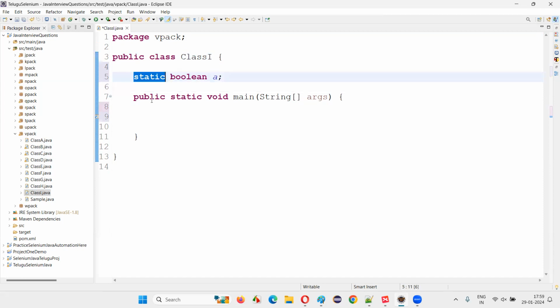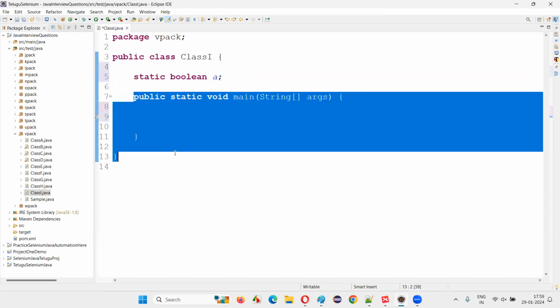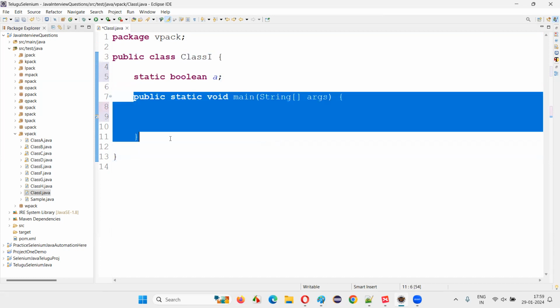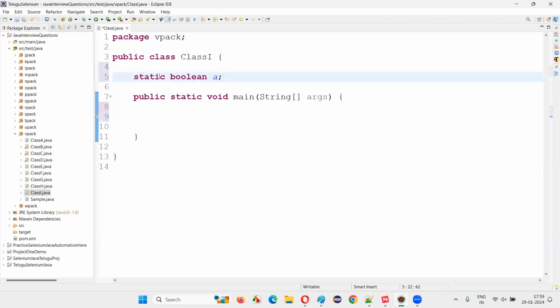I made this static because I need to access this variable inside this method, which is a static method. Since static methods can only access static stuff, I made this static, so that I can easily access this variable inside this method. Now this variable is declared at a global level with Boolean data type, but it is not initialized with any value. In that case, if you try to print out the variable, Java will not give you any compiler error. Even though you don't initialize the global variable, Java is not going to give you a compiler error.